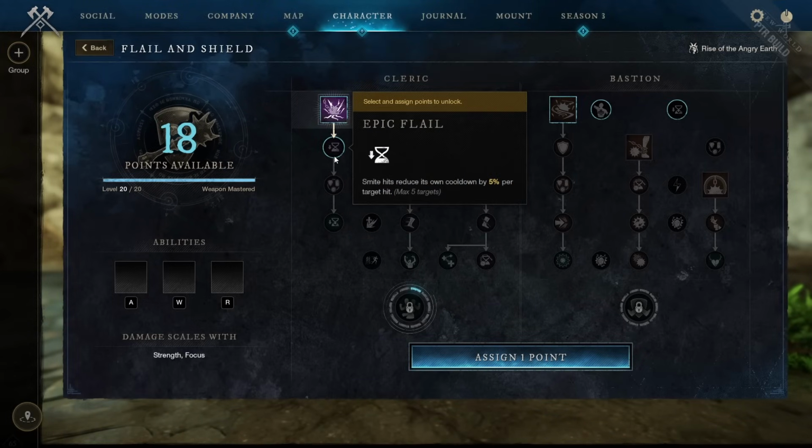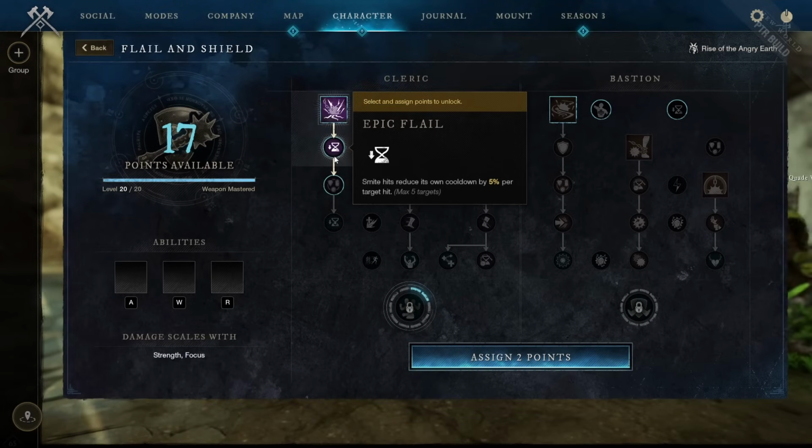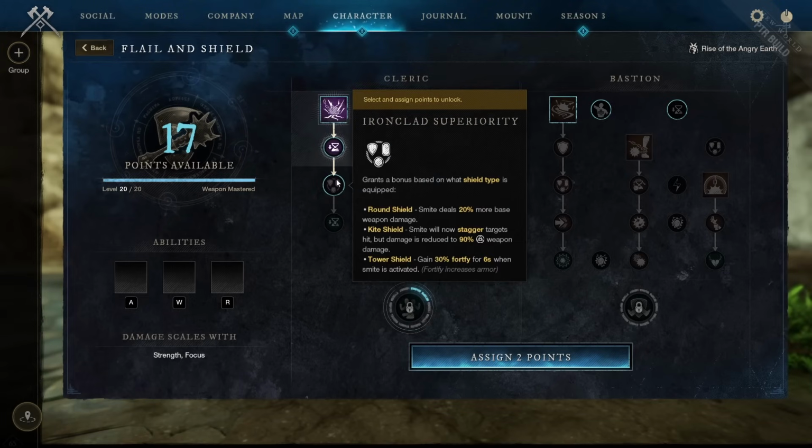The first upgrade is Epic Flail. That's a bit of a throwback meme, I guess. But anyways, that's a 5% cooldown reduction per target hit, so a maximum of 25% reduction on this. Base cooldown here is 18 seconds. So yeah, you can get a decent chunk of that, not too bad, especially with a lot of other changes that are coming to cooldown reduction in general, and also some other skills that we'll see in a second.